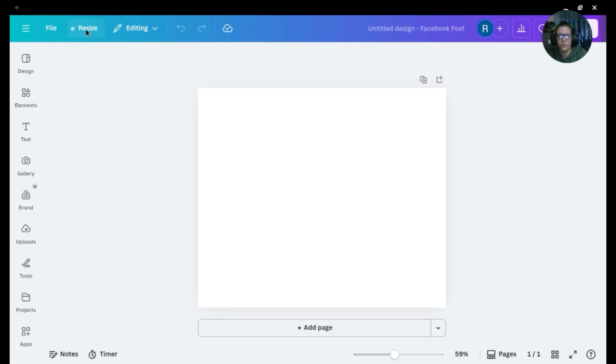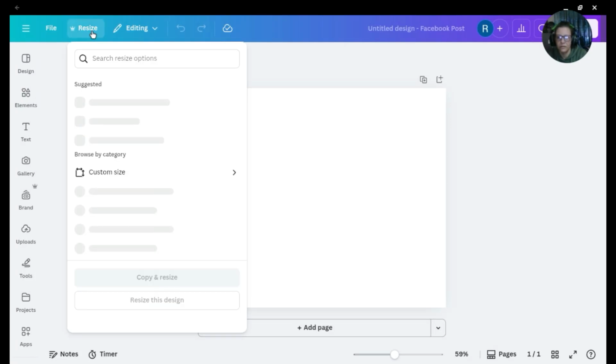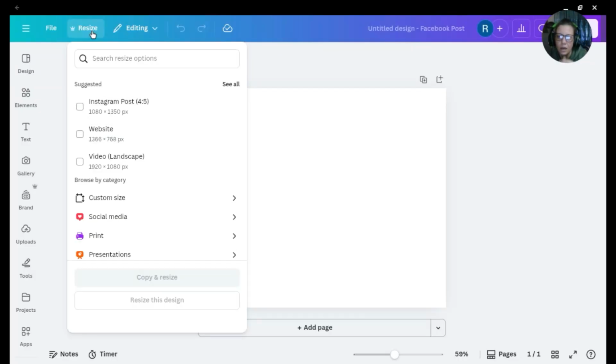If you have the Pro, you can resize it. Did I click that button? I did. Now it works. Okay. When you have Pro, you can resize. You can copy and resize to whatever custom pre-made template. The same options. So you can just pick and choose. Like, oh, I really like this design, but I need it to be in this shape now. If you have Pro, you can do that. And you can copy and resize that design, or you can.